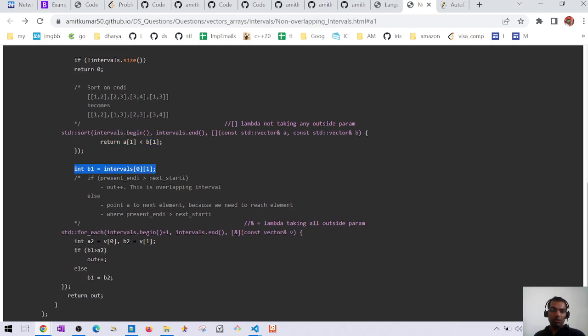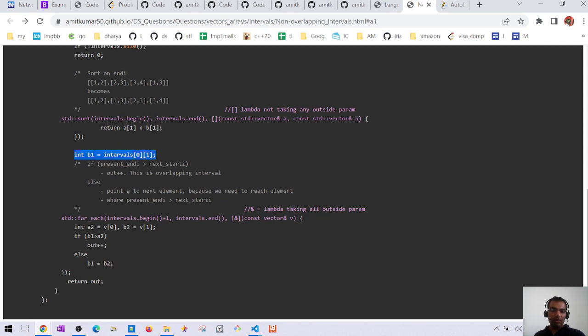Then similarly, we are initializing b1 to the second element of the first interval, and finally we are traversing each interval using a for each, where we have captured all elements from the environment, and we are incrementing the out, and finally we are returning the out.